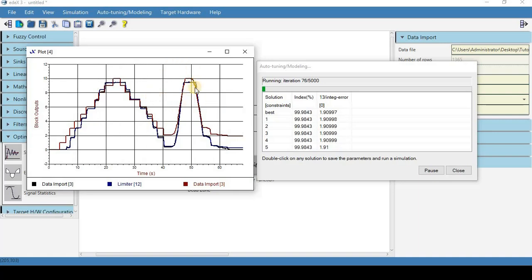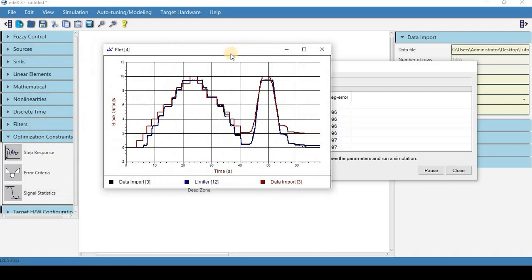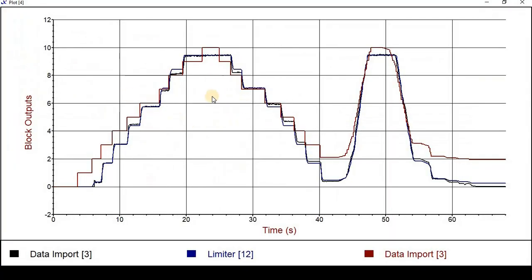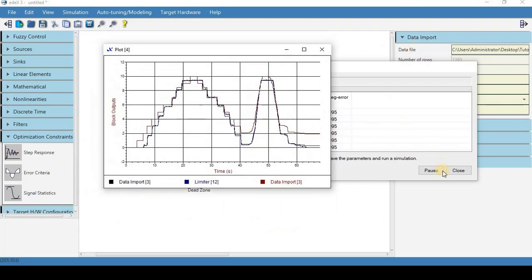Okay, so we can see that our tuner has already found a decent model. Not perfect, but in order to tune a fuzzy controller, we only need an approximate model anyway. If we want to find a more accurate model, Xiera does have a proprietary method to do fuzzy nonlinear modeling, which can actually make this near perfect, which I will show now.